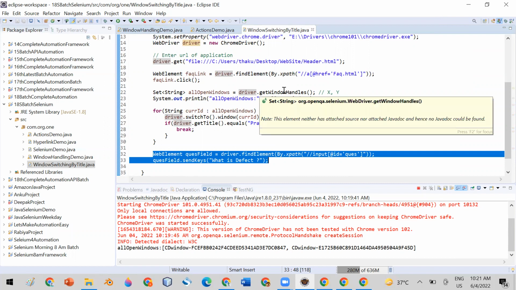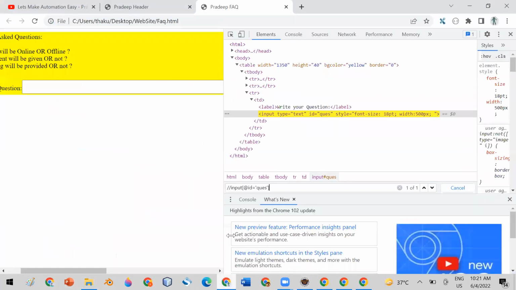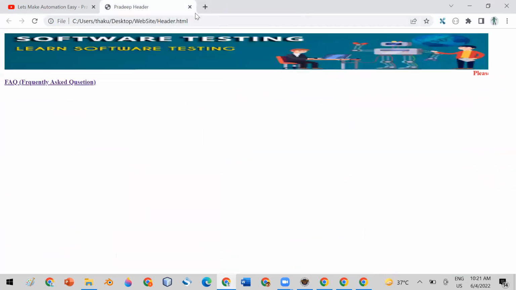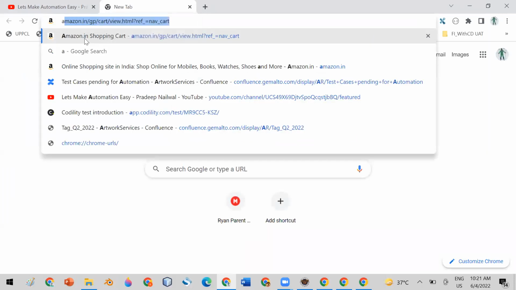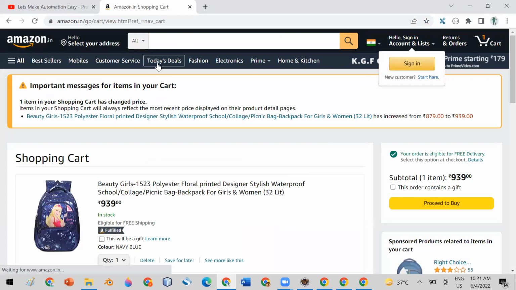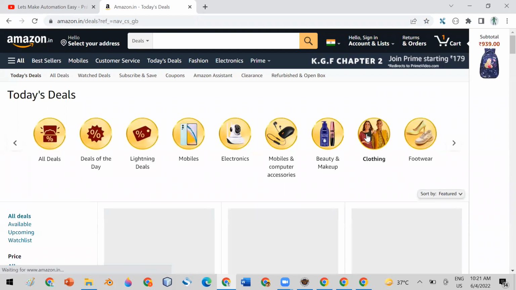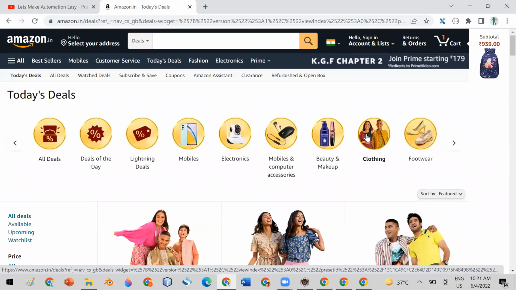You can go to real examples of real applications, and I can give you an example and you can practice on that. You can practice on my page also, but at the same time, in Amazon also, there is a scenario. You have seen, sometimes Amazon opens a new page. Anybody know? When you click on any particular product, right? Yes. So let me try. In that case, you will try to automate the thing. It is clothing. Let me try the clothing.